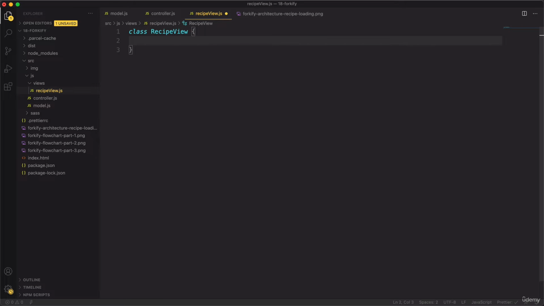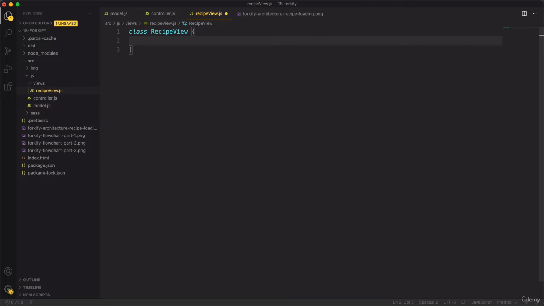And we do this because later we will also have a parent class called View, which will contain a couple of methods that all the views should inherit. And so using classes makes all of this very simple to implement. Also, we want each view to have a couple of private methods and properties. And so classes makes this really easy to implement again.